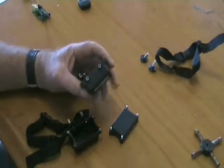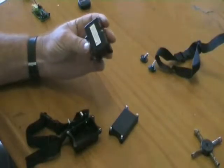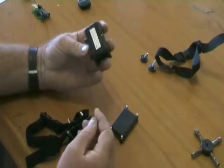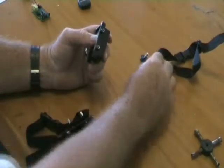Right, hello. Today we're going to be looking at these stubborn dog adjustable collars. There's been a few problems with them, so we're going to go over a few things. This one I've taken the probes off just so it's easier for you to see.